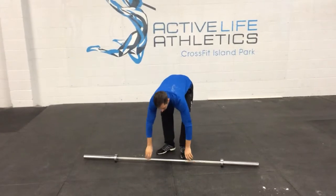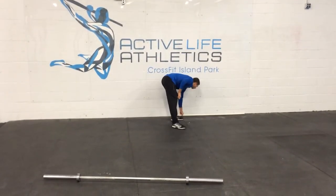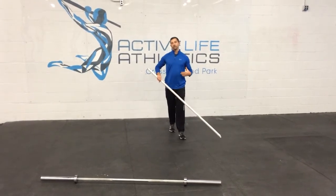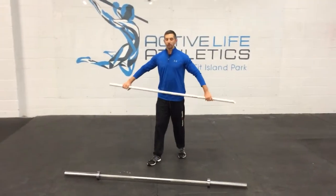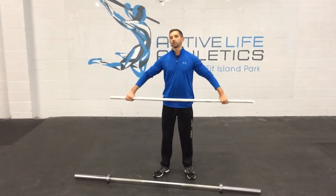Up next, we're going to be going over the test that you guys might have seen me do, which is the squatted PVC pipe pass-through. So for those of you guys who have trouble catching the barbell in the snatch position at the bottom, this is a great exercise for you.